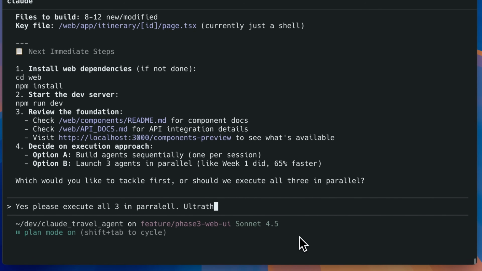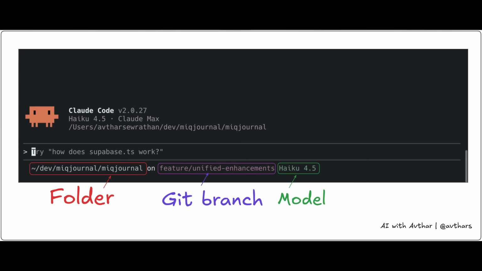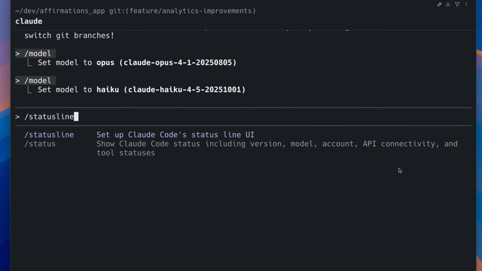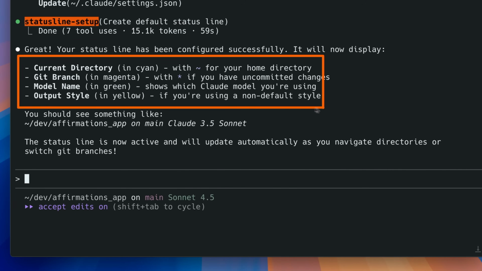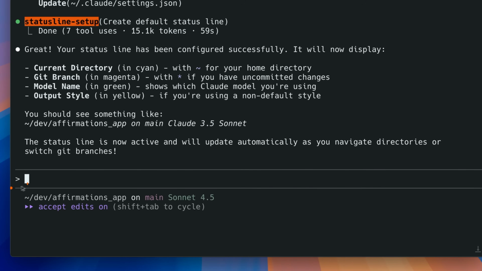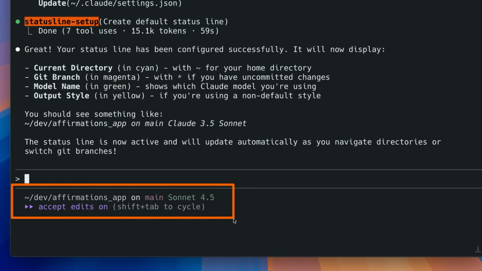There's also a new animation for thinking keywords like think and ultra think, with the thinking mode now automatically turning on when you type these keywords. Then there's a status bar, which is much more customizable now, giving you better context of your project at a glance with information like which folder and which Git branch you're on. To configure the status bar, use the /statusline command. I keep my status line showing the current folder and current Git branch because I work on multiple projects at the same time with Claude, and it helps me not get confused.